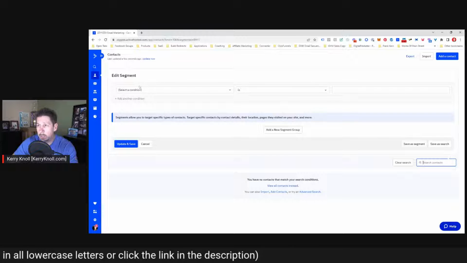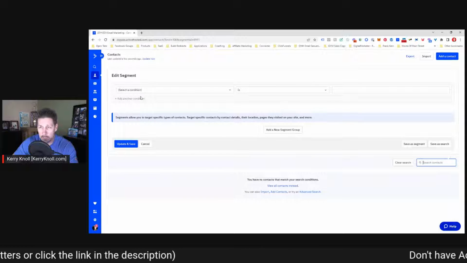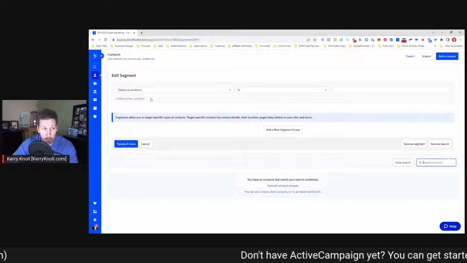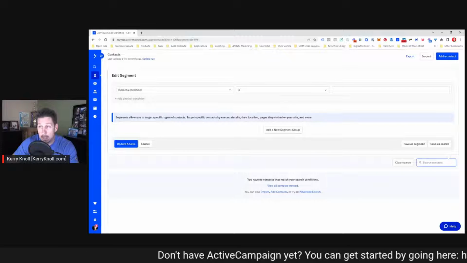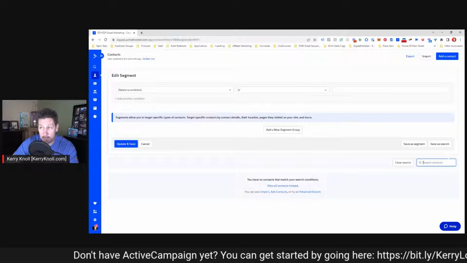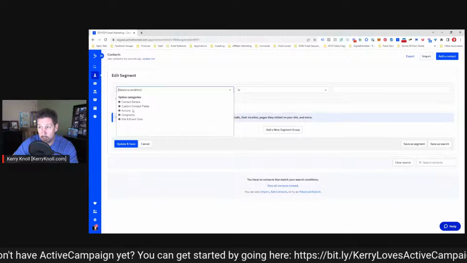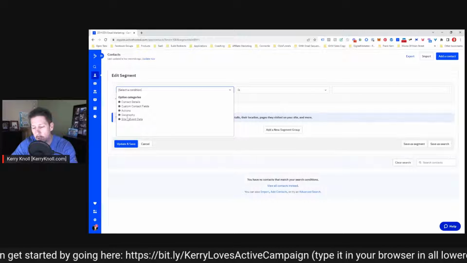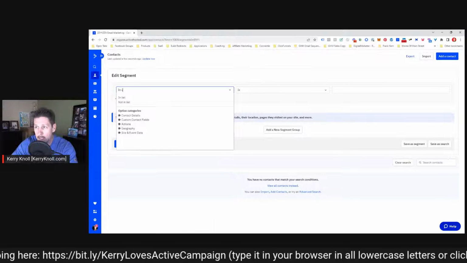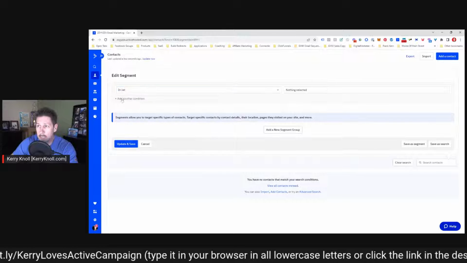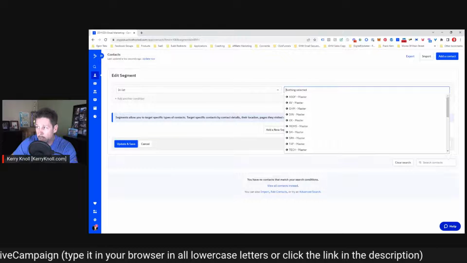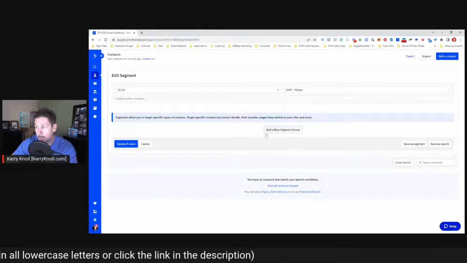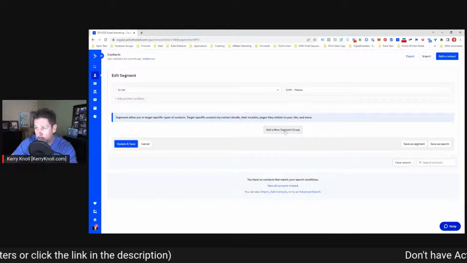What we would do here in order to segment your list so you get the best deliverability possible is segment by the people who have opened or engaged with our emails in the shortest periods of time, right? So we're going to do something like this. We're going to click in here, and if we know our shortcuts, we can just type them in, like "in list" is one of these options we can segment by, and then we can pick the list that we want. So in this case, GHM master, and then we can add a new segment group.